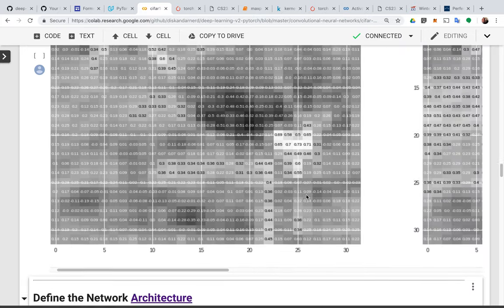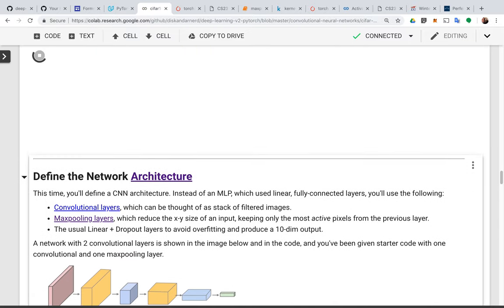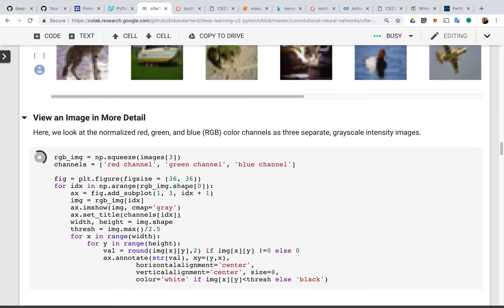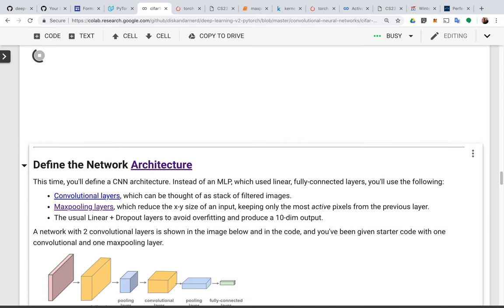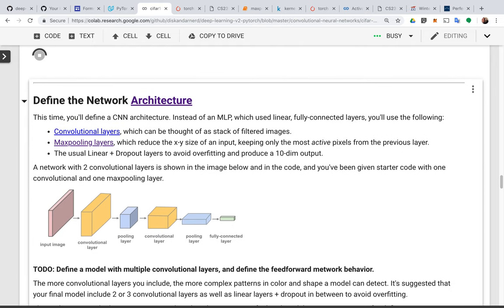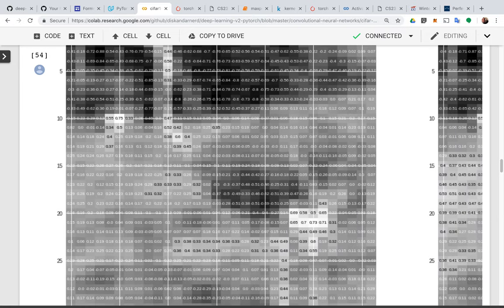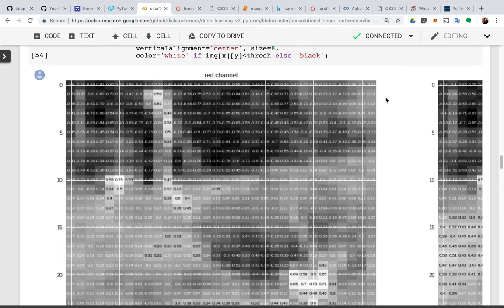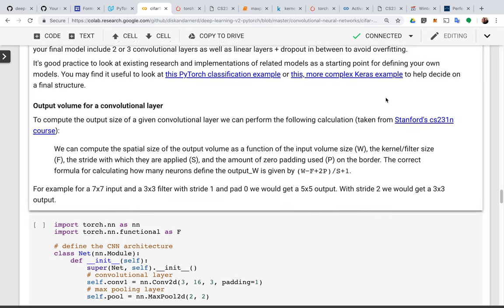Oh, I got runtime disconnected. Seriously? No. See? Okay, let's see. It's running. This is what I don't like about using Google Colab. Sometimes you just get disconnected randomly. It's not stable, but I think it's getting better and better. I don't know why that one appears, but it's still working actually. Okay, so where are we now?